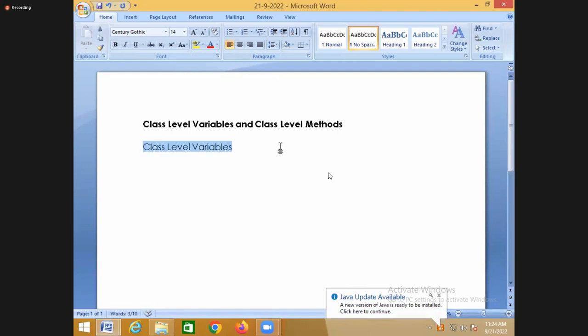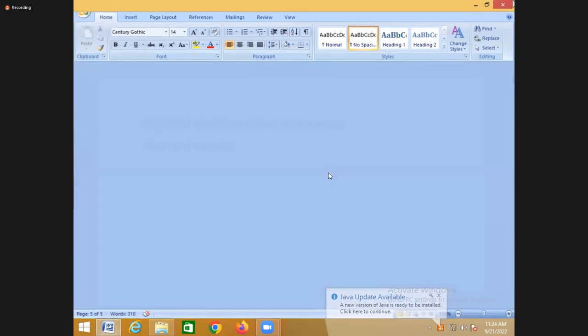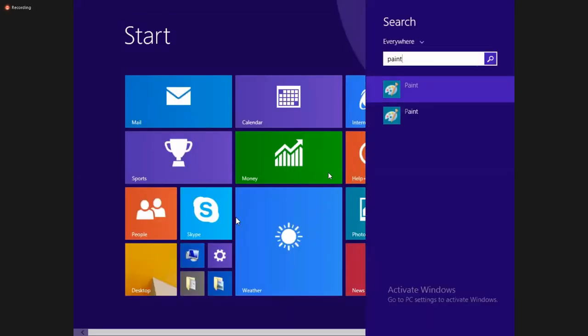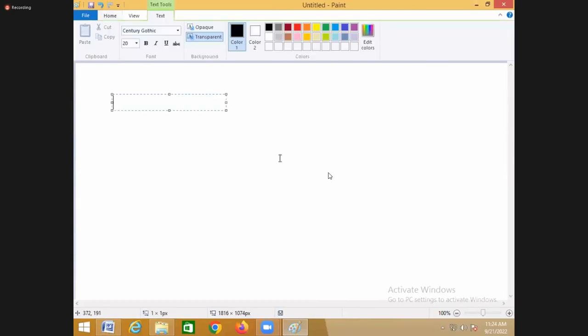variables. So till now I said you working with object level variables. Now this is about class level. See, every object is having its own properties. For example, there is a class called Student.